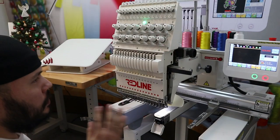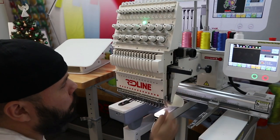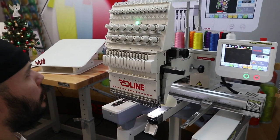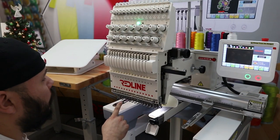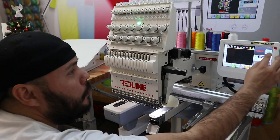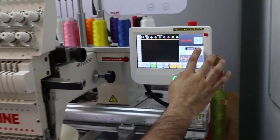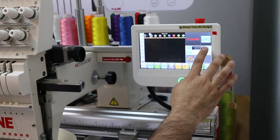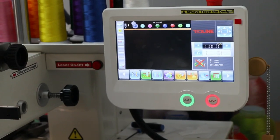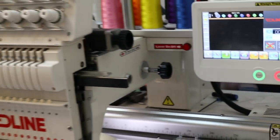Before I start stitching, remember I always want to oil the rotary hook and the reciprocator. I've already oiled them and put in a fresh bobbin. For the metallics, I'm going to go at a slower speed — these designs will start off stitching the metallics first. I'm going to lower the speed to 400. We find that between 400 and 450 it works great, especially for metallics since they're such a sensitive thread. I put it at 430 and then I put my Mighty Hoop inside.